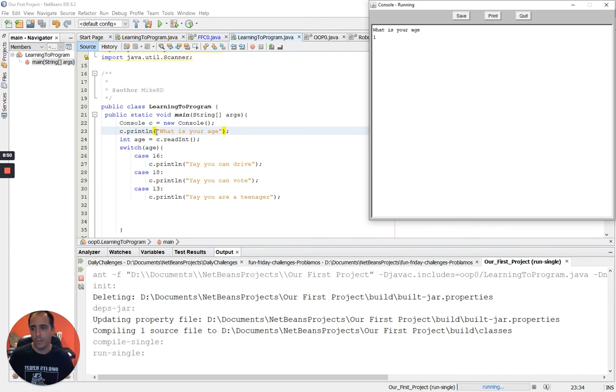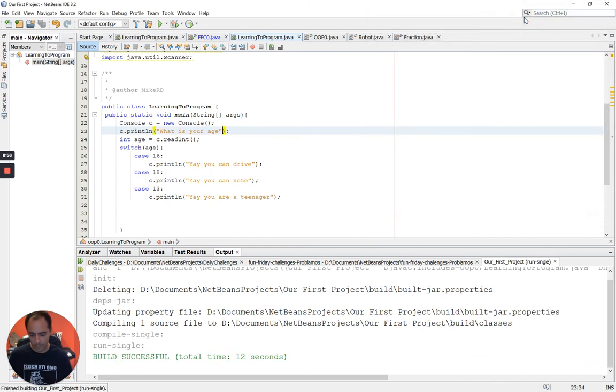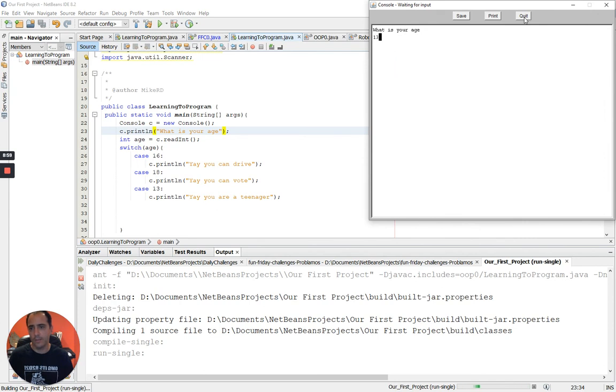No output. So what's happened is it's tried to find a match for a case, no output, so nothing gets printed. Let's try another case, 13. Yay, you are a teenager. It went through, it found a matching case, it printed it, and then it was done.